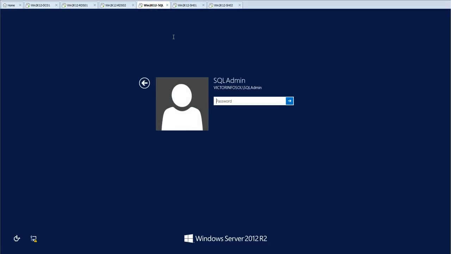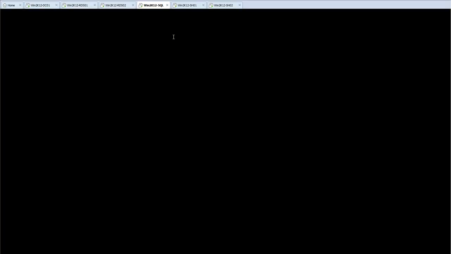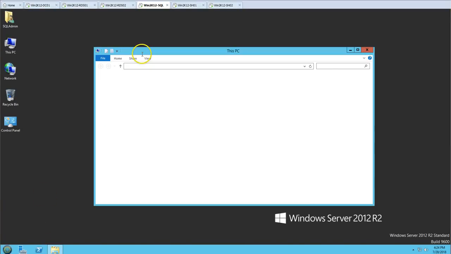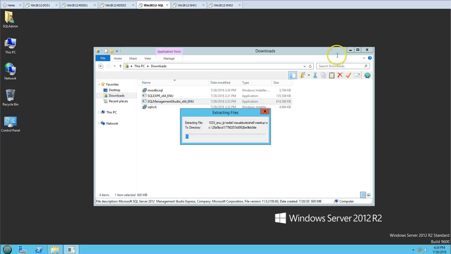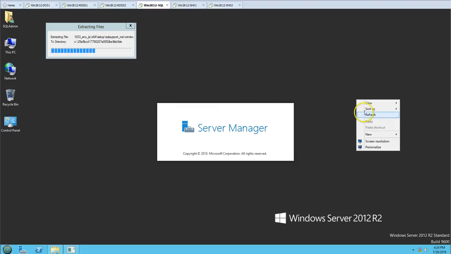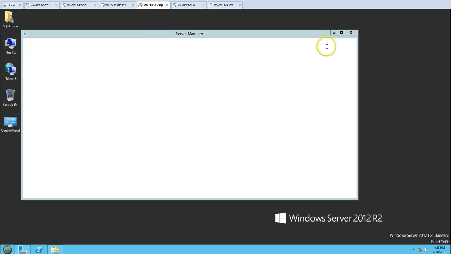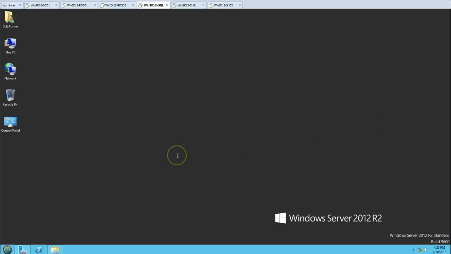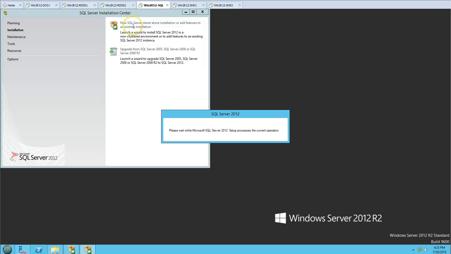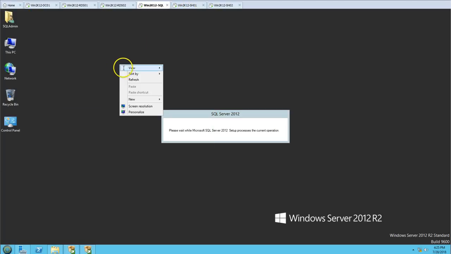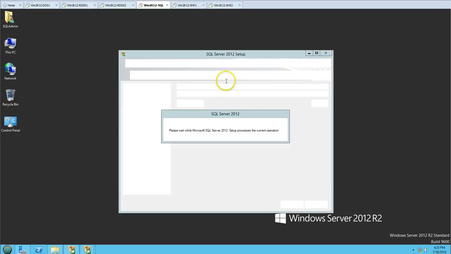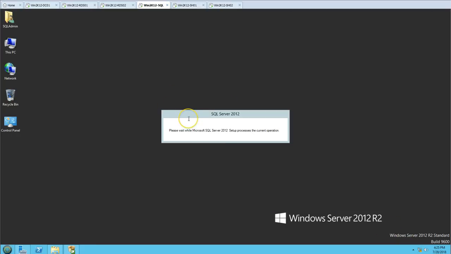I'm going to log back in, go to downloads, and run the SQL Server Management Studio installer again. Yes, I want to run it. New SQL Server installer, and we need to install Management Studio. Everything looks good this time. We have rebooted the server, so it's going to pass.